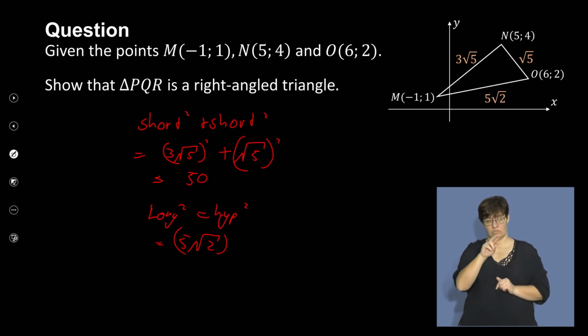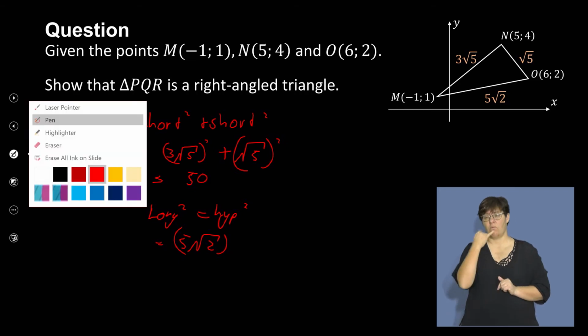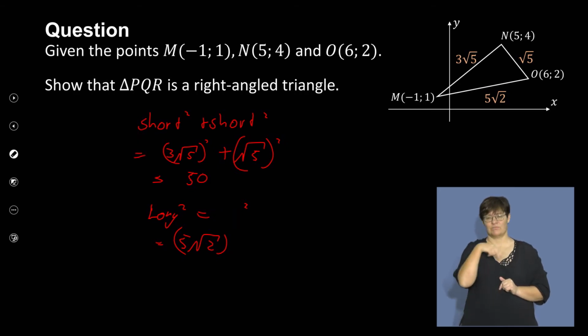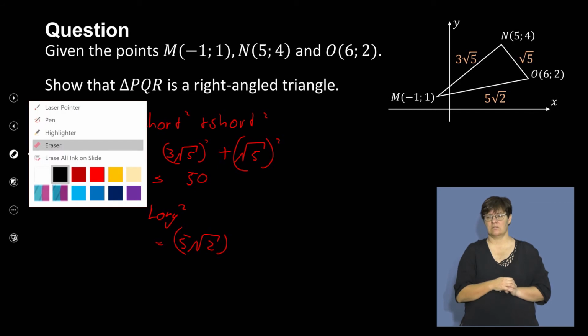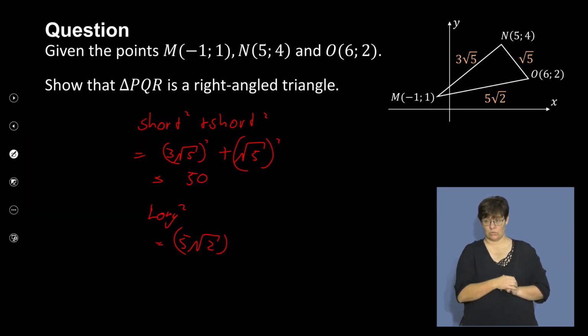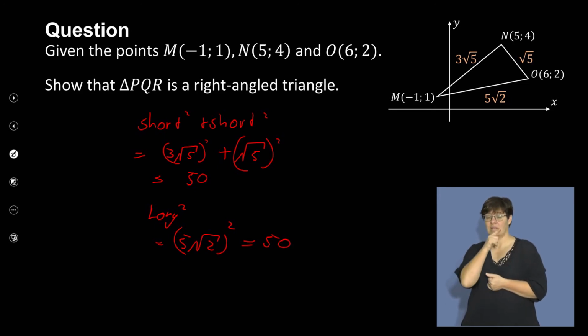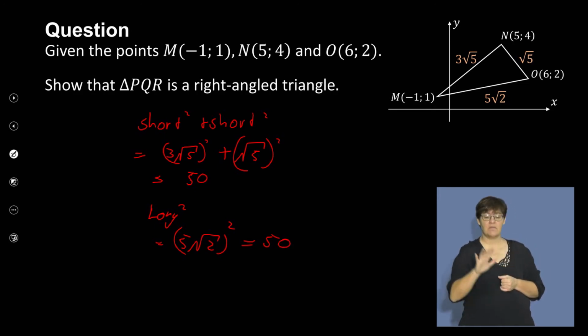well, technically it would only be the hypotenuse if it is in a right-angled triangle. So let me erase that. Right now I can't actually write that that is the hypotenuse. If I go and do this, and I put this into my calculator, and I'm not going to do that, but I'm telling you, and you can check it for yourself, that I also get 50.